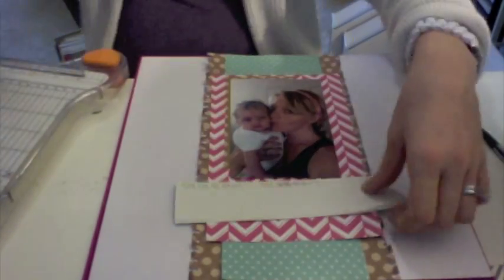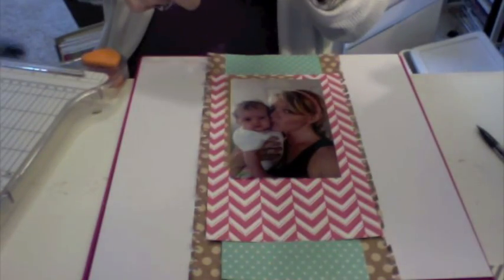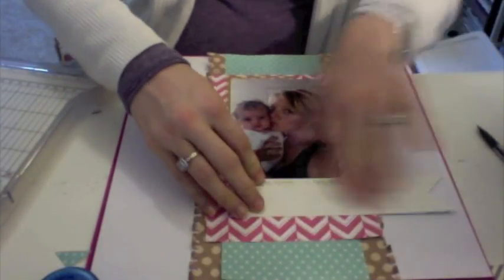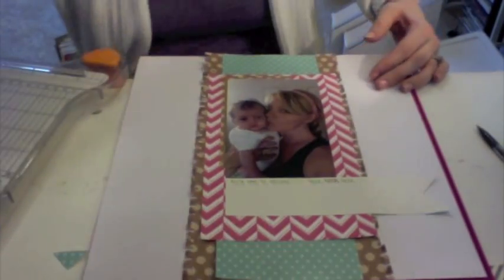So this was another piece of paper, and it was the gray, kind of two-tone gray striped pattern, and it says love you to pieces, and I really liked that because I tell Adeline all the time, I love you to pieces, and so I thought that that would work really well.